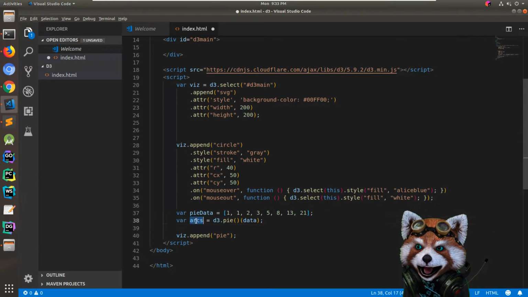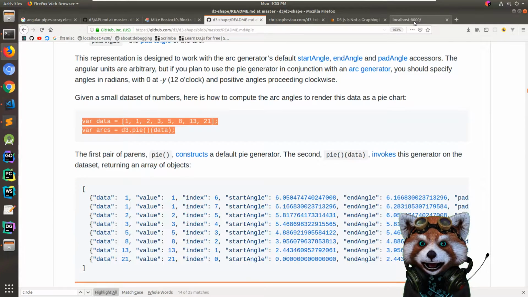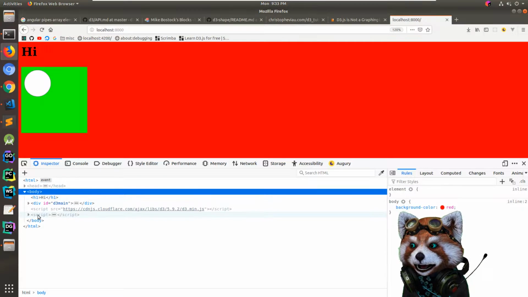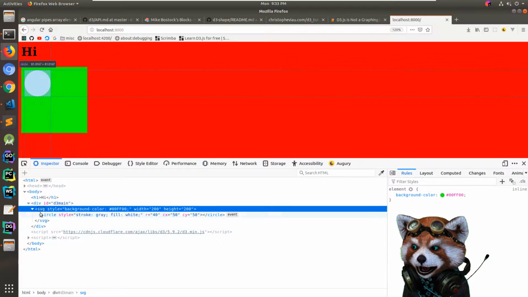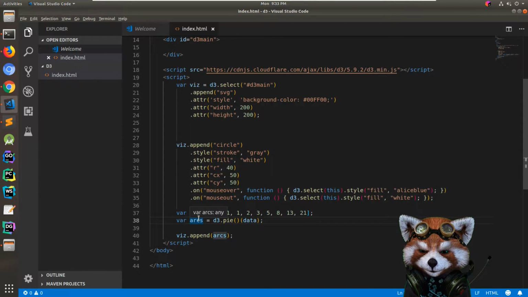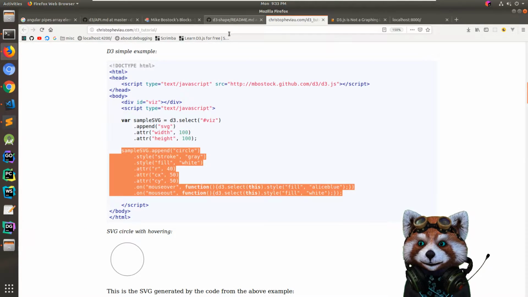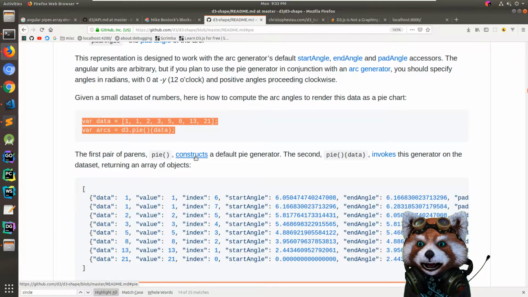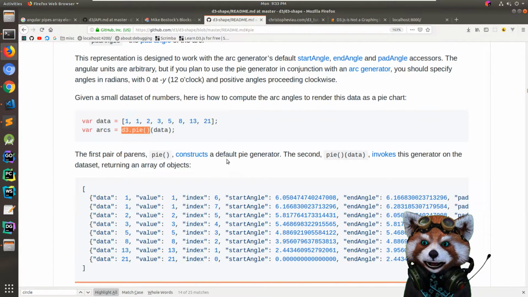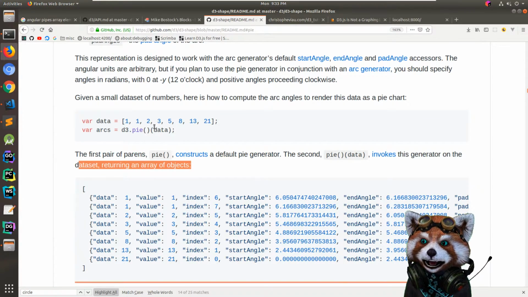So now that we have the pie, what happens if we try to do the viz append, and we try and append that pie there? Will that work? No, that didn't work. So let's see, the first pair. Okay, so this constructs it. The second set invokes the generator on the data set. I see.